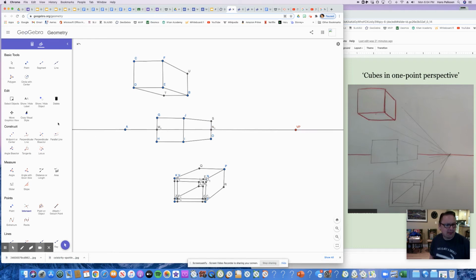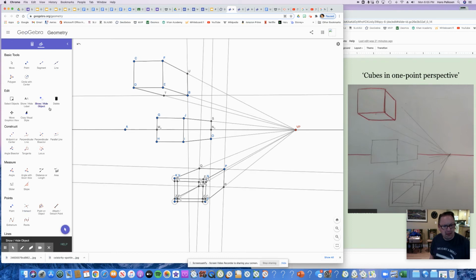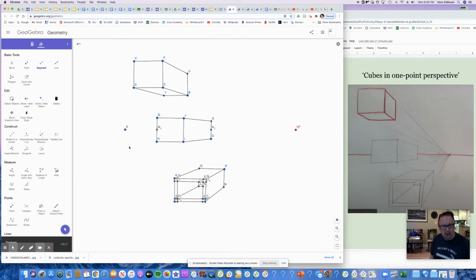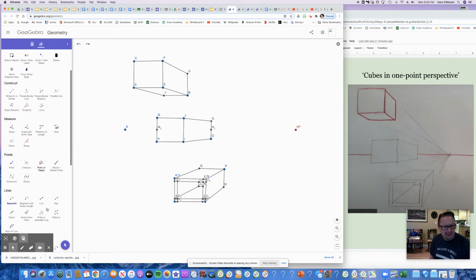That way we can redraw our segments, and actually let's draw these as rays.